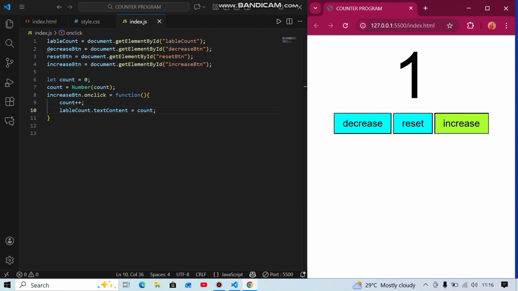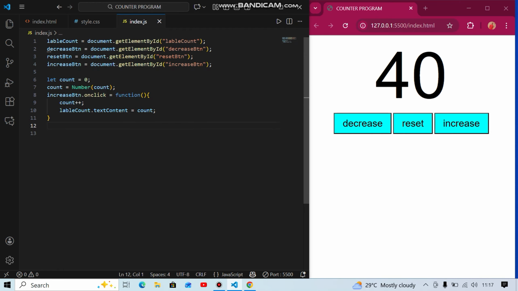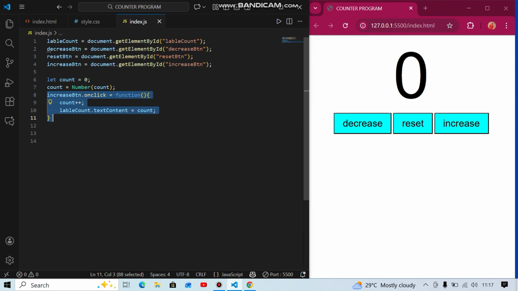Let's try it and see whether it will work or not. Good, it is working for us. Let's click on reset. Nothing has happened, so that means we have done with the increase. Let's try with the decrease. Let me copy the whole of this and make some changes for the decrease.